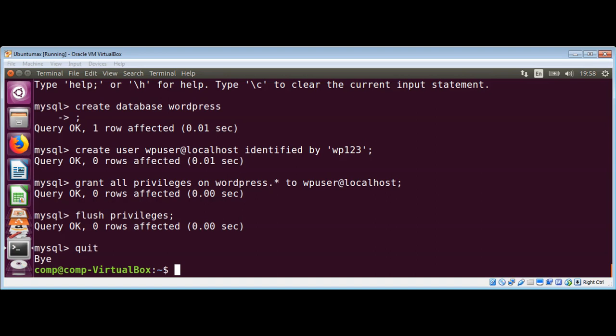Now we have our database created in MySQL, and we have our user created and assigned a password, and also given all the privileges. Now we can go to where we have downloaded our WordPress. We can cd to the downloads directory.